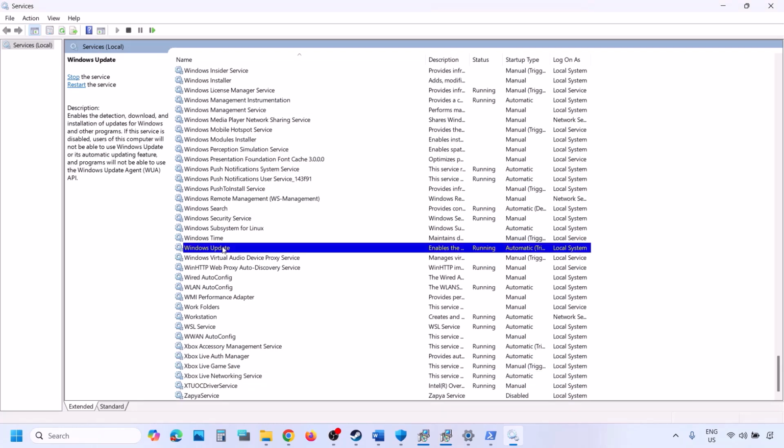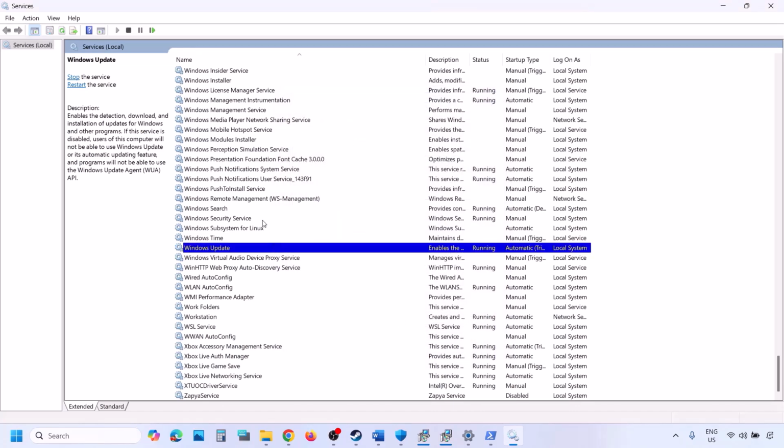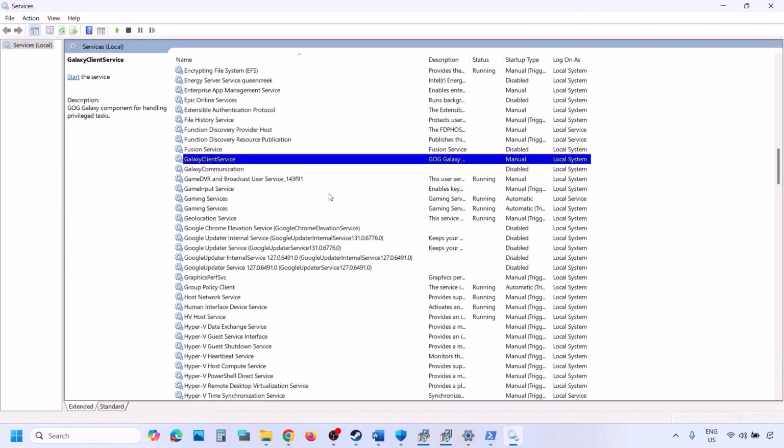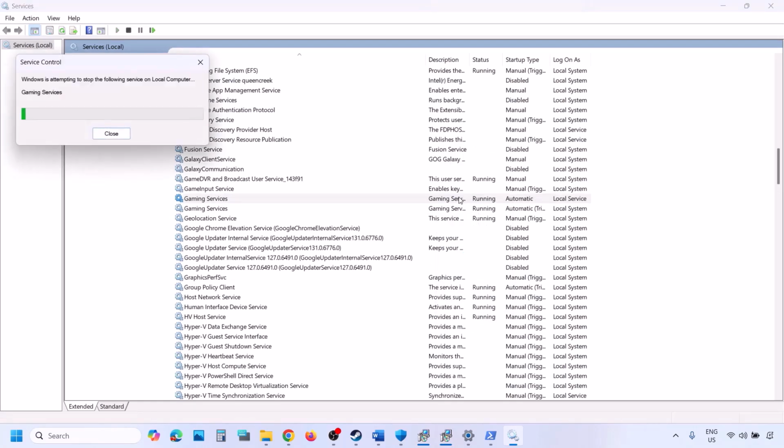Now find Windows Update, make a double click on Windows Update, set it to automatic, and then hit apply, click on start if highlighted, and then click on OK. Now find gaming services in the list. Here you can see gaming services. Make sure this is running. If not running, you can make a right click and then click on start or restart.